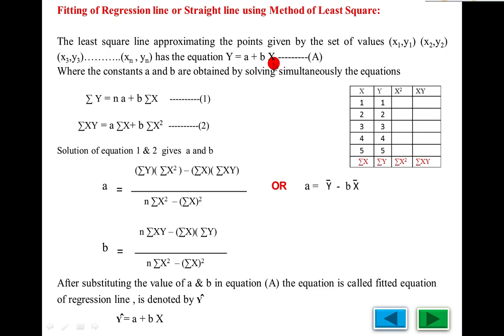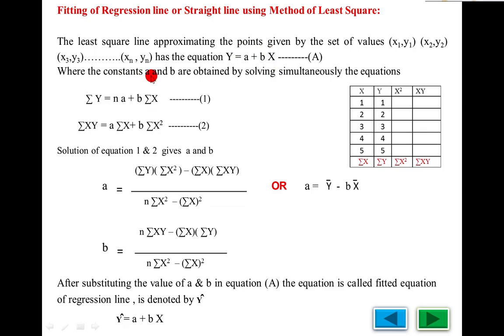So we require two equations, and in this there are n observations x1, y1, x2, y2. You know that for a single value you can write y equals a plus bx, but if you have two values y1, y2, x1, x2, then we require notation here: y1 plus y2, x1 plus x2. Same as the formula of the mean you have used, summation fi into xi. Summation indicates more than one value, n observations for n classes, n groups. So if you apply the summation sign on both sides of this equation, you will obtain this equation.